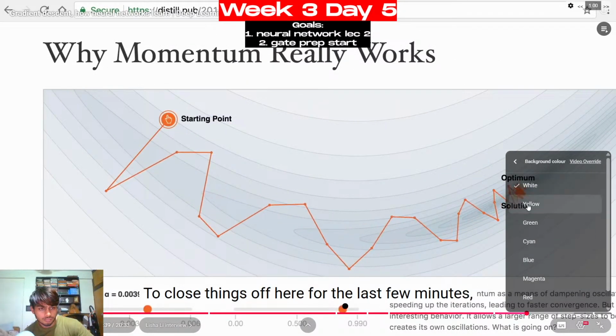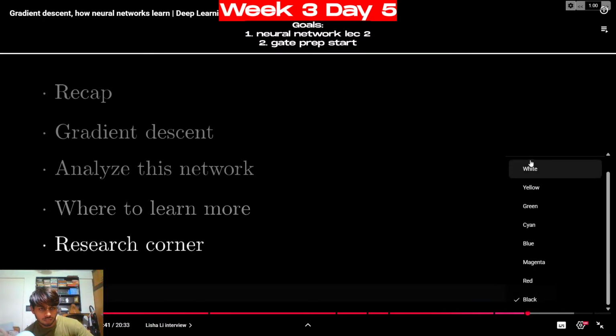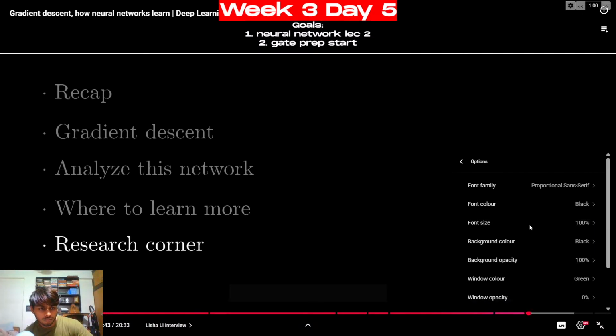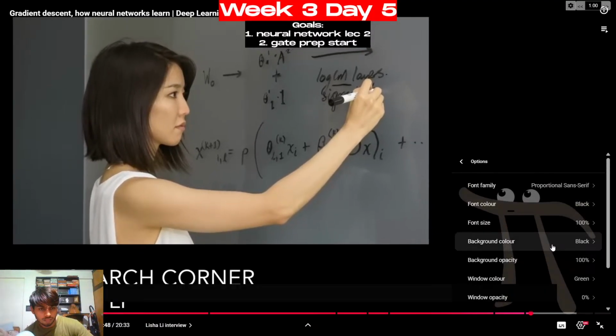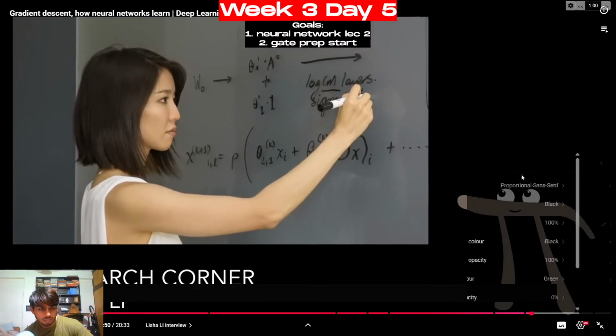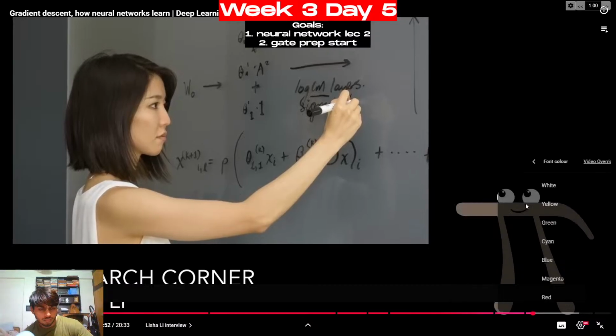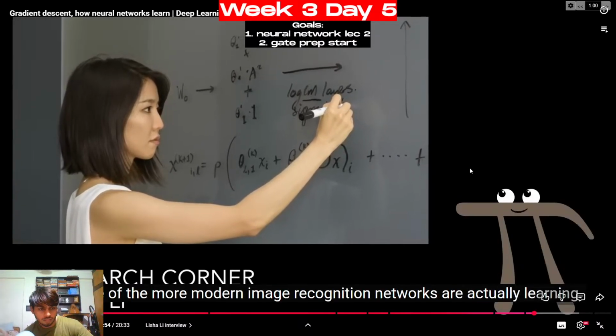To close things off here for the last few minutes, I want to jump back into a snippet of the interview that I had with Leisha Lee. You might remember her from the last video. She did her PhD work in deep learning. And in this little snippet, she talks about two recent papers that really dig into how some of the more modern image recognition networks are actually learning.